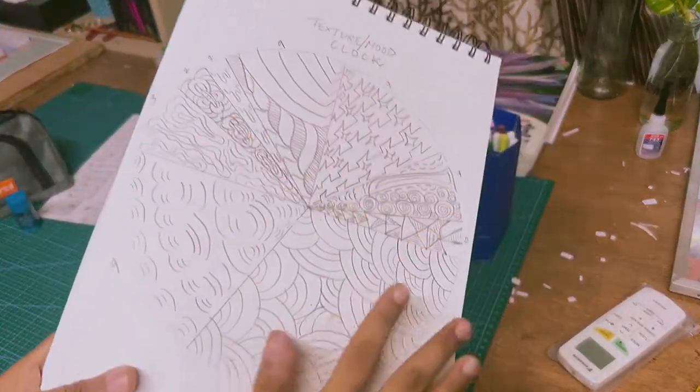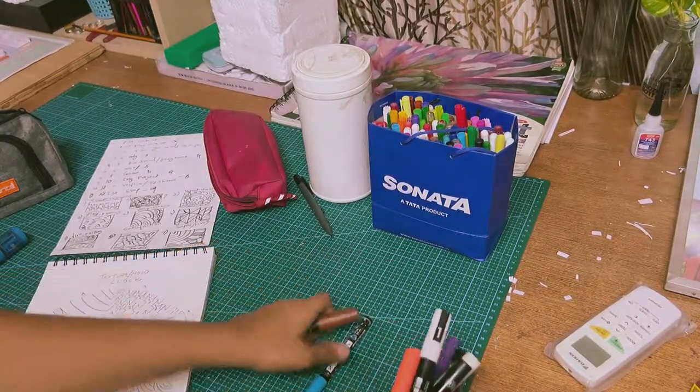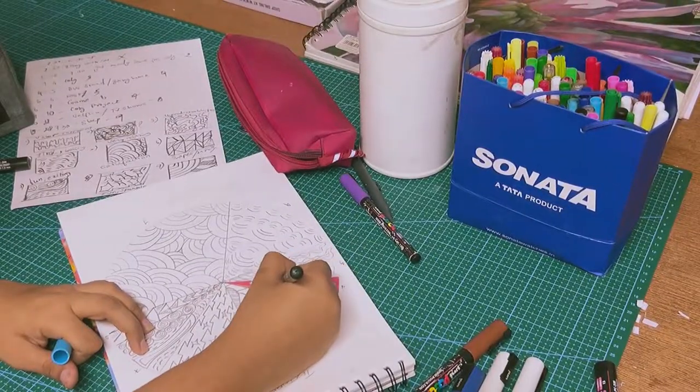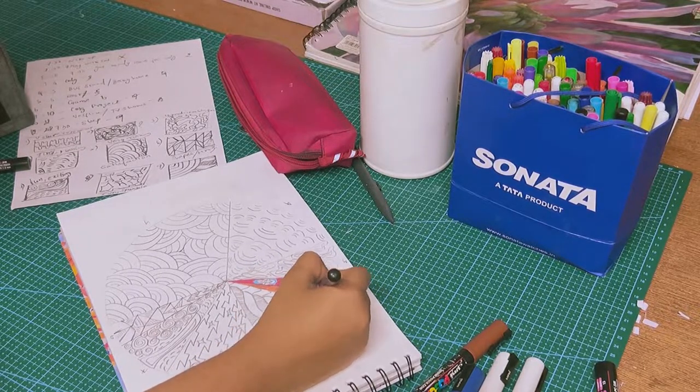Literally what I do in a day and how I feel about it. So that is it. Now I'm going to be using my markers, Posca markers, and some sketch pens I have, color pencils, and fill this up. So actually about the texture clock, it was totally wrong and the paper was really dirty, so my teacher asked me to redo that, and I added patterns, not textures, so I redid that and got approved.